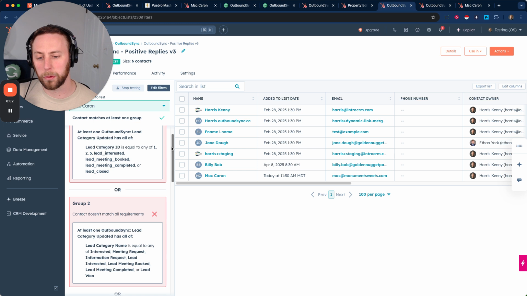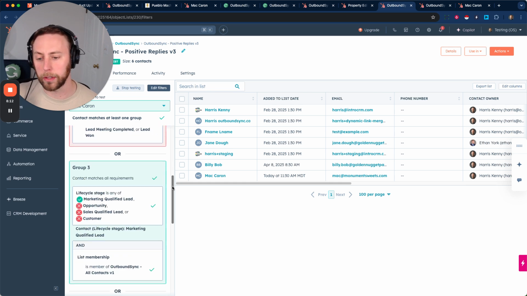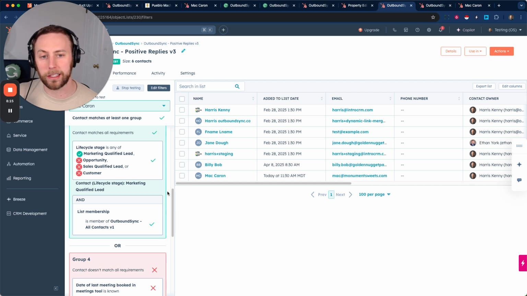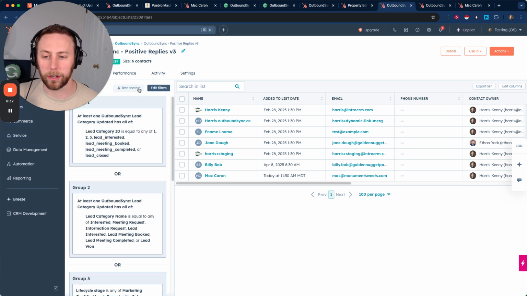We want to make sure that we're being really tight about what gets counted when and why. We don't want to over attribute. I think that there's another way to do this. You could potentially include that. We package all of these lists and workflows and reports through Supered, and we make them available to users pre-packaged. But if you're building this on your own, obviously you can build it yourself. I think there's an argument to be made for including the property as a categorization criteria, but it would be possible to potentially game that a little bit. So yeah, being a little strict in how we filter this.